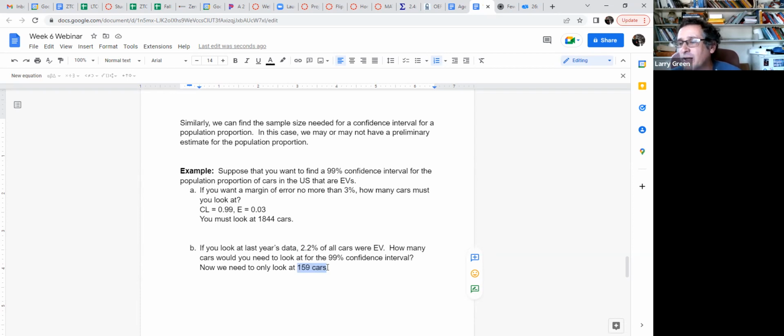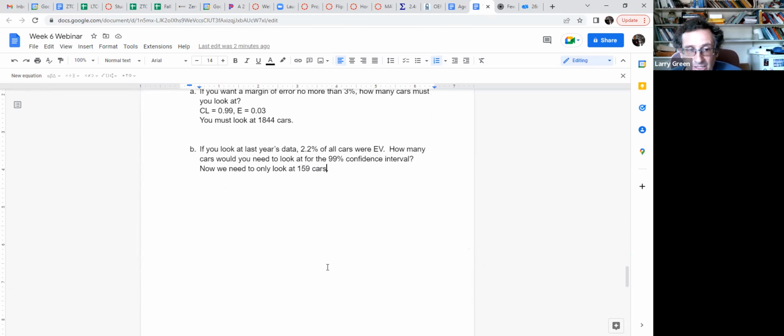It's very important when you're going to do a study that you know how to make your plan. And this is the planning part, because you don't want to do too few. Because if you do too few, you're going to have a really big margin of error and useless data. You don't want to do too many. If you do too many, it's going to be very expensive, because in the real world, you got to pay to get this study done. Does that make sense? And then you're going to be wasting a lot of money. So for the real world, you really need to get this done and get it right so that you don't waste money and you end up with results that are reliable.